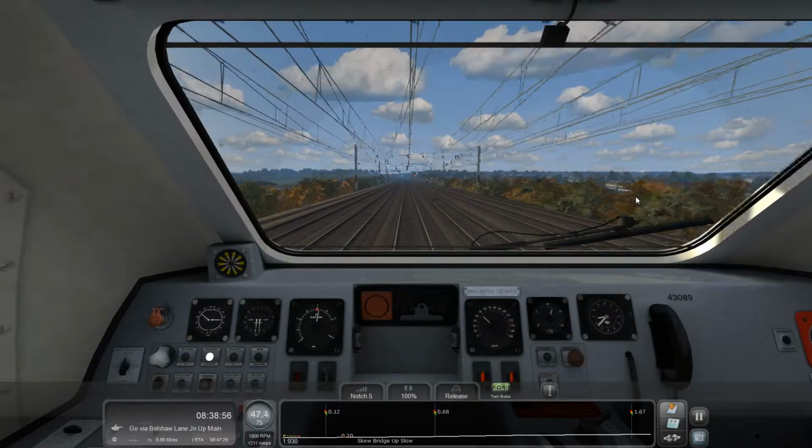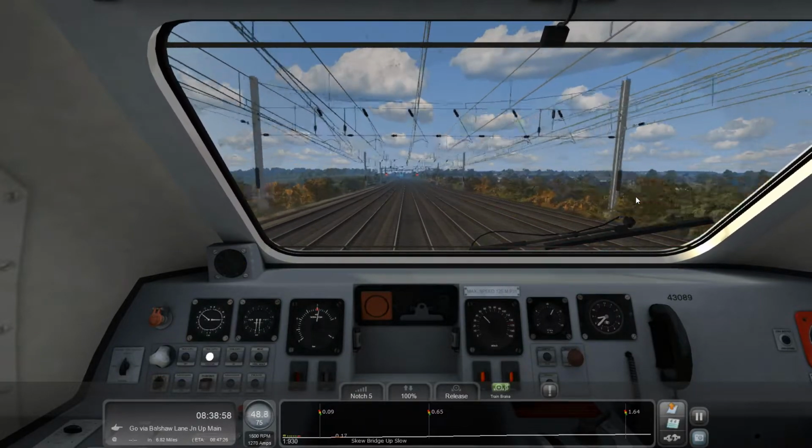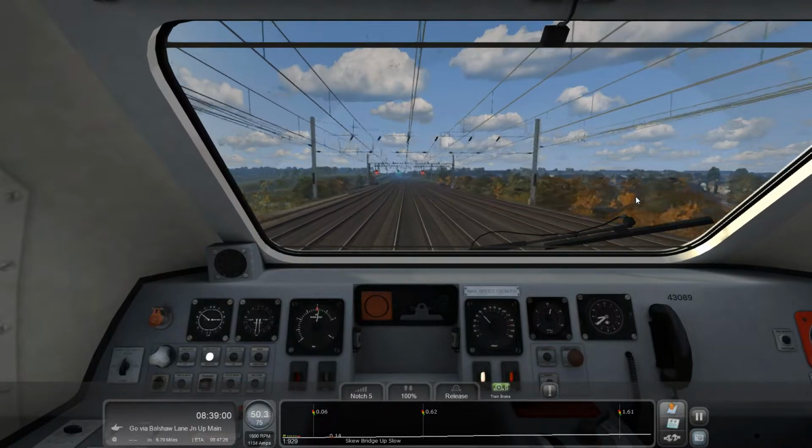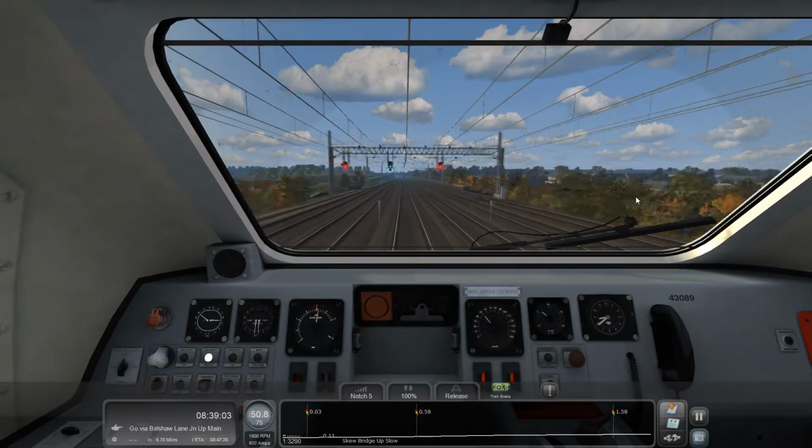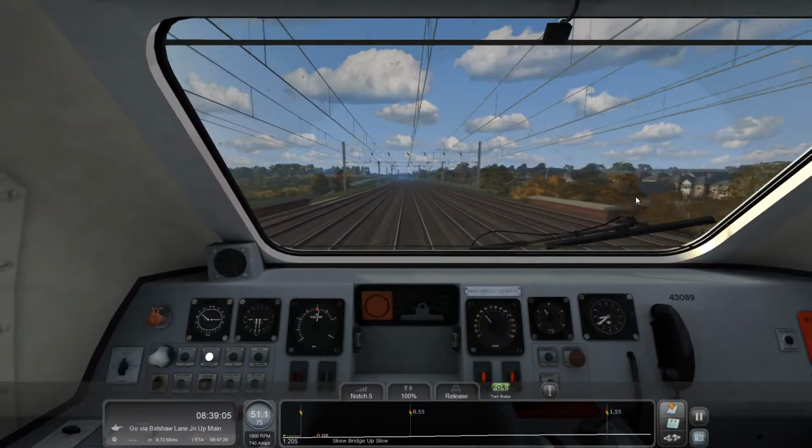Just past a Northern Spirit TransPennine Class 185. We're getting a bit of wheel slip with us being in the autumn.